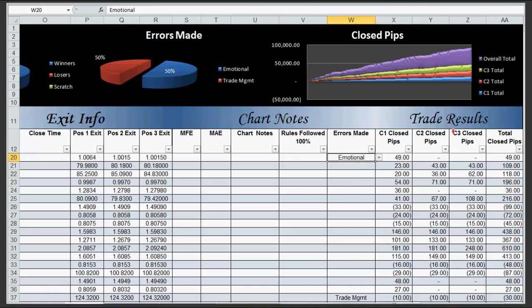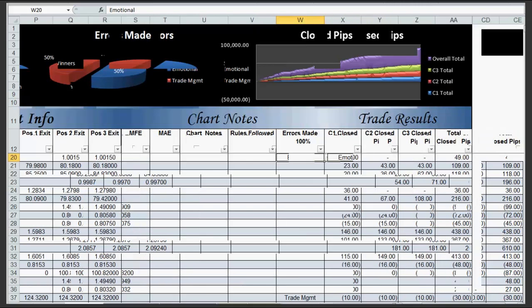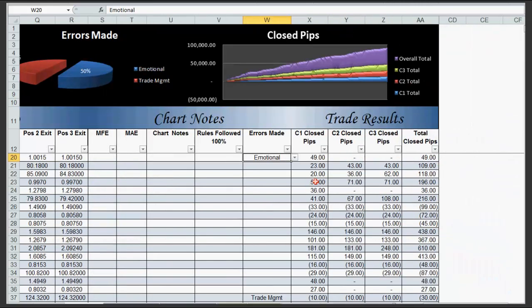Okay? Then all of this stuff, closed pips, all that stuff is already pre-calculated. It's done for you, so you don't have to worry about it. So you don't have to add in any of this stuff. It actually does the calculations. And you can see up in the top here in this scroll bar, I don't know if you guys can see that. Can you guys see this at the top? Yeah, you can. You can see where there's actual code.